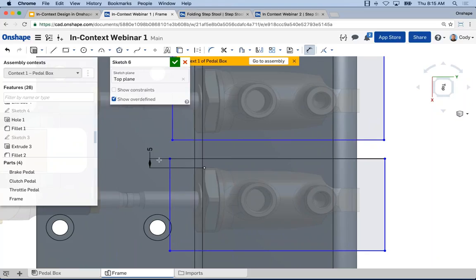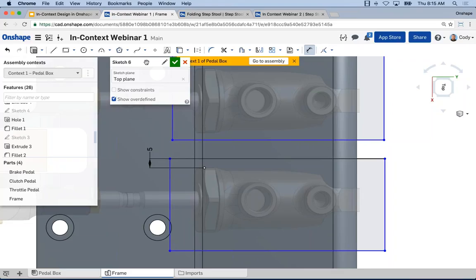Now something very important just happened that I want to stress. You don't actually create a context until you create a relationship to something outside of your assembly. So all those steps up to this point, edit in context, starting the sketch on the top plane, they didn't create a context. Adding a dimension to something from the assembly creates a context.